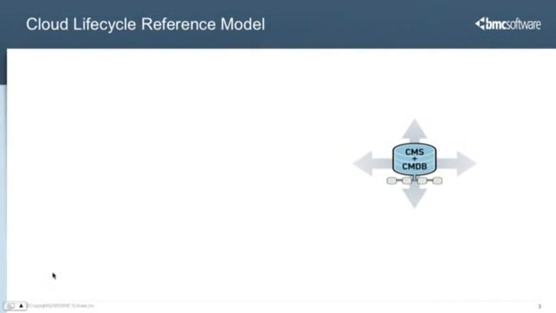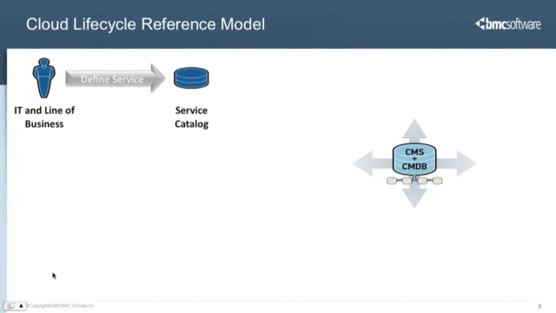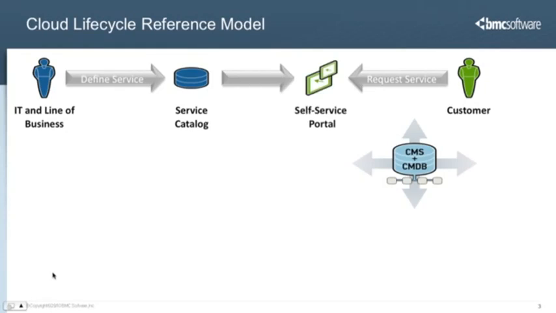And at the center, we see that we start with the BMC Atrium CMDB technology. This is where we store all the configuration information about your cloud in our database. We enable you, as the operator of the line of business, to create and maintain different services in your service catalog, representing the various cloud offerings that you want to offer to your organization. Once those offerings have been defined, your customers can log in to a self-service portal and automatically select from this set of offerings that exists in your catalog.